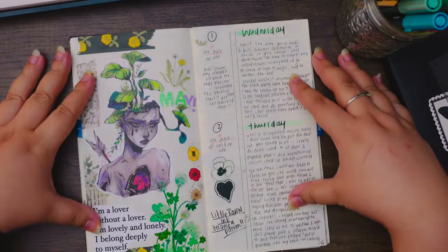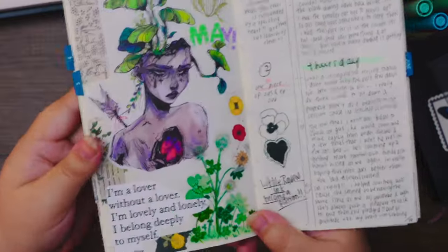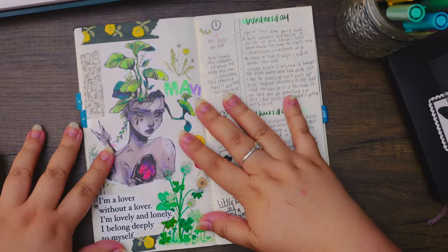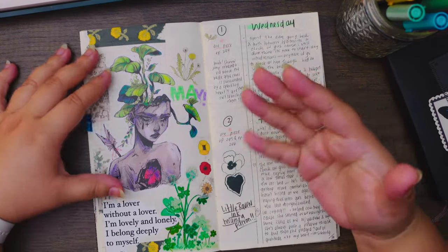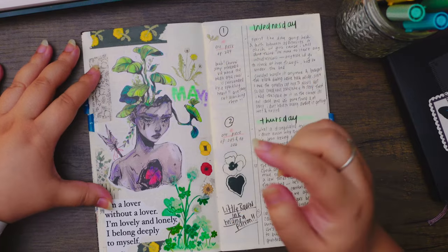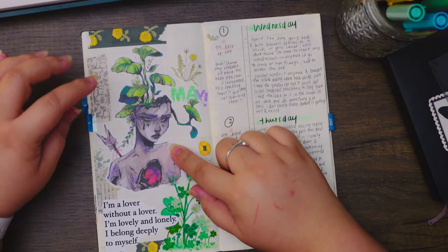And just like that, we get into May. And the May cover page has to be one of my favorite pages, largely in part because of this beautiful art by Greta Lusky. This was a sticker that came with her art book if you were a part of her Kickstarter and had that level of add-ons. Some stickers came in with that.